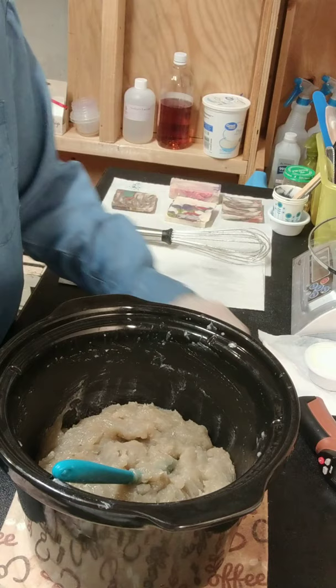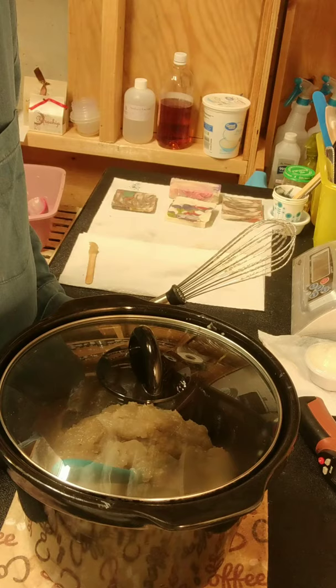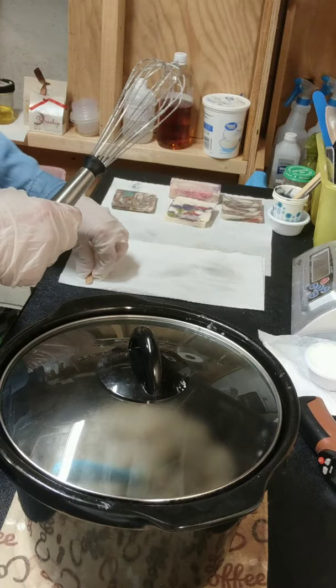So I'm going to cover it up. I'm going to go over to the stove and get my superfat and a few of the other additives, and let this batter cool enough to do a zap test, and I'll be back.